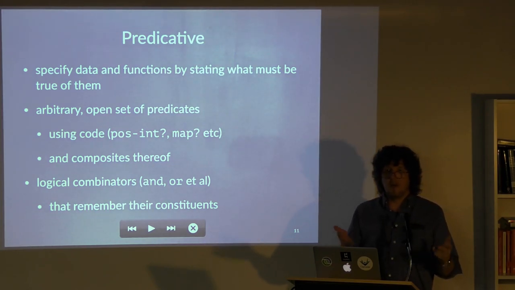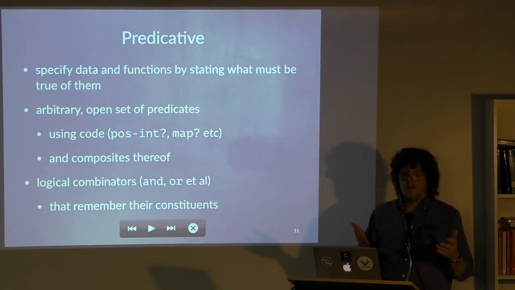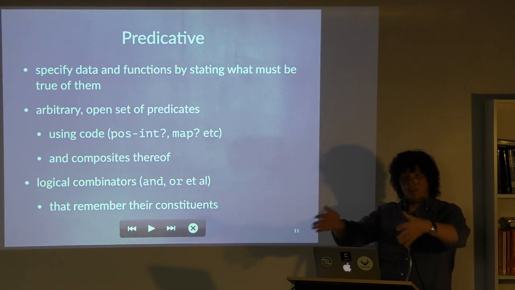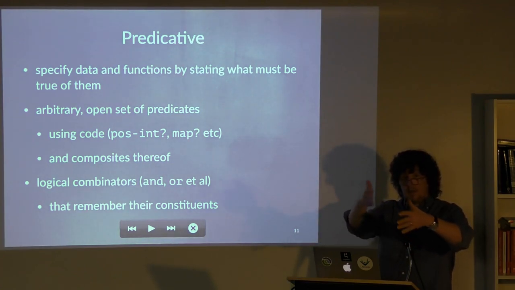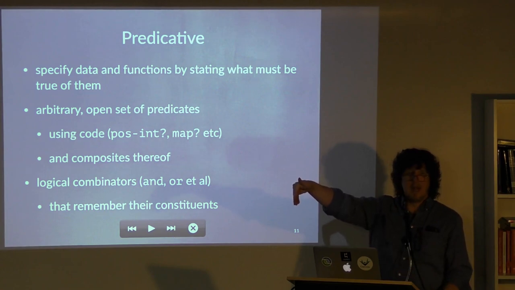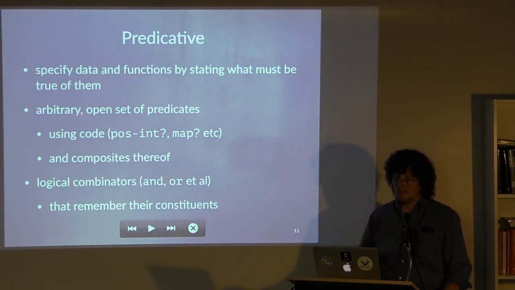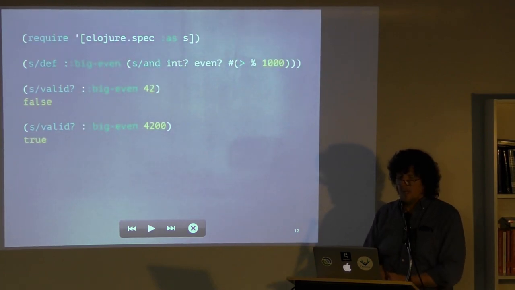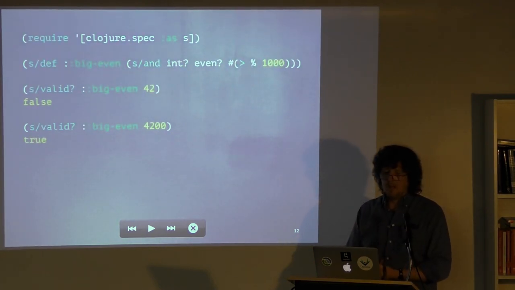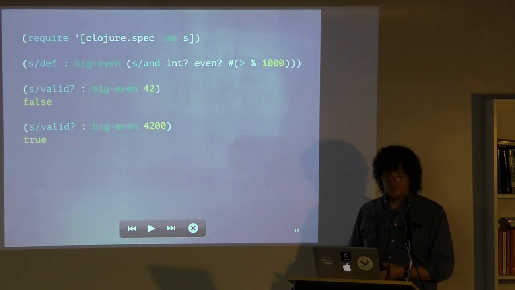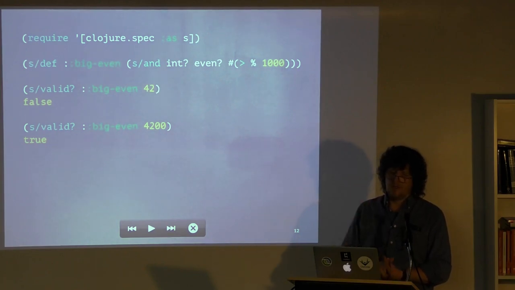So the ones built into spec are there so that you can get the branches remembered, and you'll get detailed errors that are inside the branch. So we'll say, you know, this AND, it's the third one that it didn't satisfy, and so on and so forth. It'll navigate down into specs to be able to do that. So we use spec, right? We say require clojure.spec. We're going to say s, and that will be used throughout this. There weren't too many people who didn't know Clojure at all, so I hope everybody else just sort of hangs on.